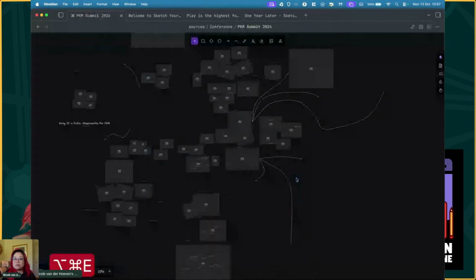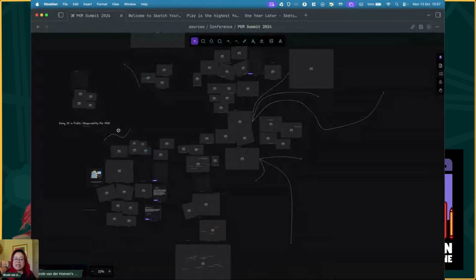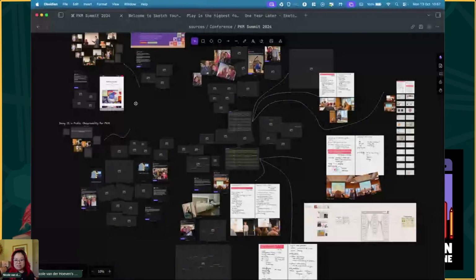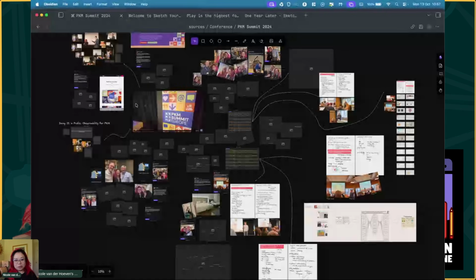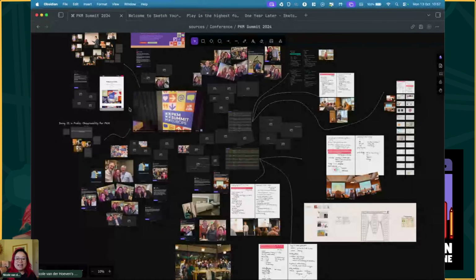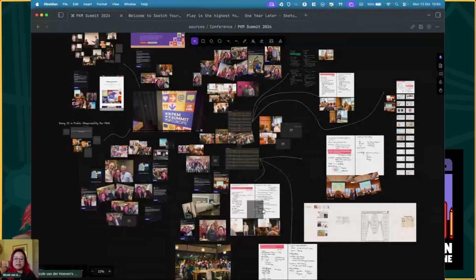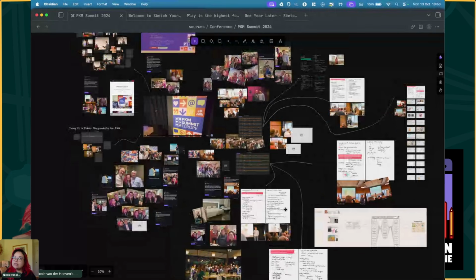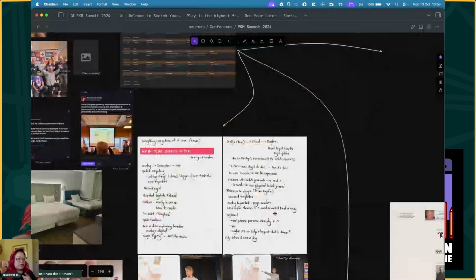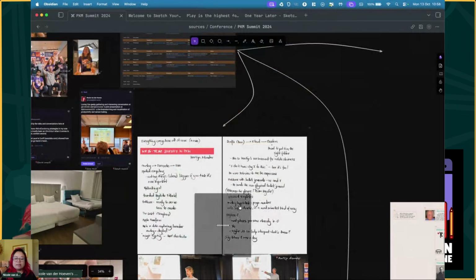Well, it has. This is one from the PKM Summit in 2024. Jolt mentioned that he and I met there. We did a joint talk on tabletop role-playing games and visualizing that. I also experimented. I mean, it's PKM Summit, the best place to experiment on different ways to take notes. So I had some handwritten notes here, although I think this was taken on a Remarkable, or it might have been a Kindle Scribe. I'm not sure.